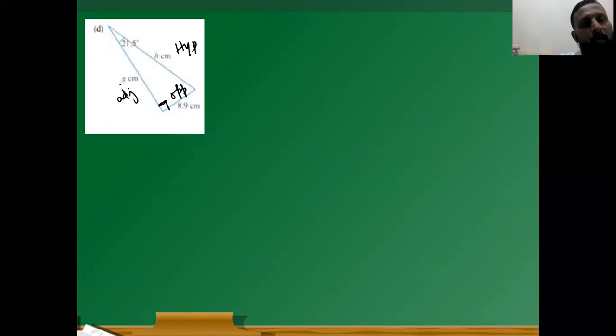So boys and girls, I need to find my adjacent side and hypotenuse, right? Now what is given to me? Only the opposite side is given to me, and an acute angle 21.5 is given to me. So I need to look for the relation between opposite and adjacent in the first part, and in the second part between opposite and hypotenuse. What are the keywords? SOH CAH TOA. Okay, now the first unknown is G. I need to look for the relation between adjacent and opposite. Adjacent and opposite comes in TOA, boys and girls.